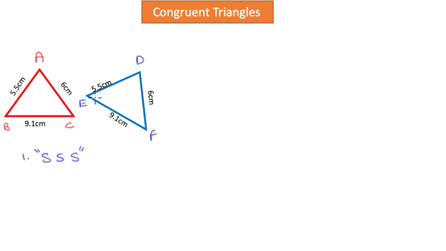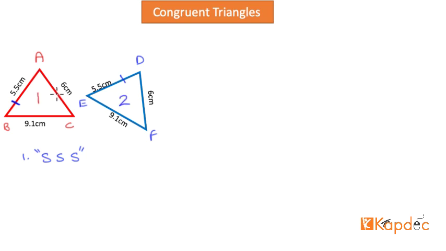We are going to find the corresponding sides of these two triangles and establish whether they are the same or not. As I look into my first side, AB, it is 5.5 centimeter. By the way, these dimensions are not to scale. They are here only to help us understand the concept. So let us get back to the point. The side AB, 5.5 centimeter, I'm going to find a corresponding side in the second triangle, and that is side DE. I find these two dimensions are the same, and these two sides I will say are corresponding.